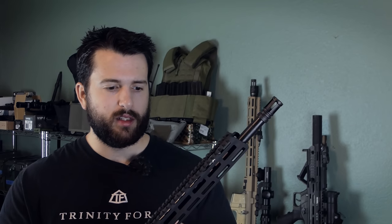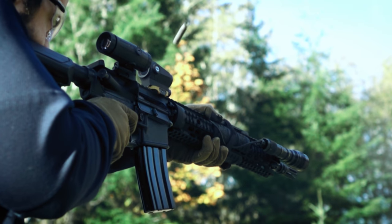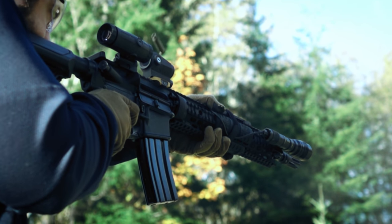Now on top of that, you have the anti-rotation tabs, seven-sided M-LOK, nicely scalloped out and skeletonized upper Picatinny section, as well as good ventilation. And then you have two steel cross bolts that clamp on to the barrel nut itself. These are torqued down to 35 inch pounds sequentially. So you torque back and forth until they're both actually at 35 inch pounds. And that's what you have to do when you do a clamp system, because when you tighten down one, then tighten down the other, the first one loosens. So you have to go back and forth until they're both actually at 35 inch pounds. So that is the M-LOK version of the handguard, though again, they're all sold out.